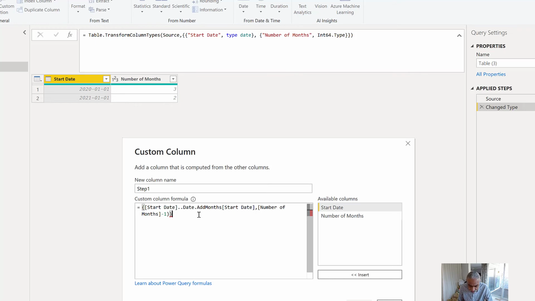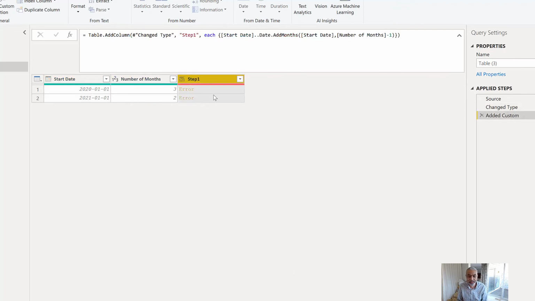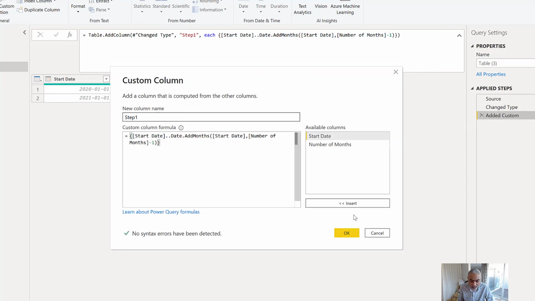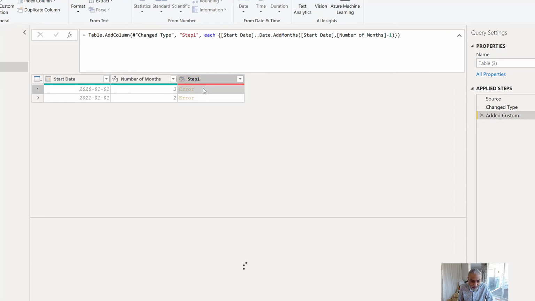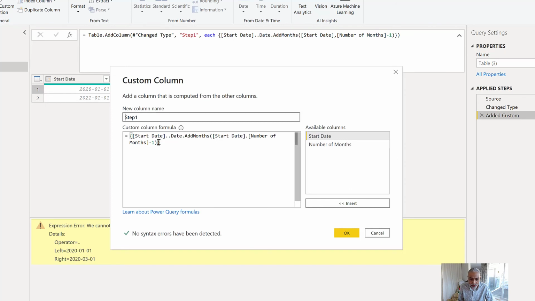Why are we getting this error here? Oh, sorry, start the function. Okay, here you go. So now there is an error. Why is there an error here? Let's quickly double check. Oh, because we did not convert this to a number.